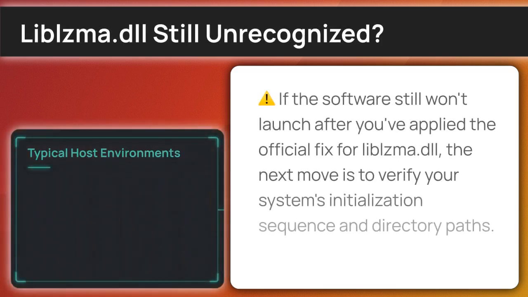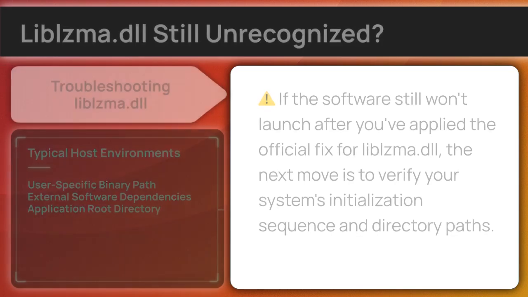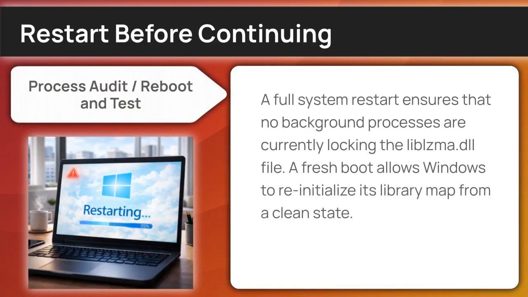In the event the error remains visible, it indicates we need to verify the environment's ability to register new shared resources. A simple restart can resolve file-in-use errors that mimic a missing Liblzma Compression Library message. It's a low-effort step that ensures your operating system starts with a clean execution stack.